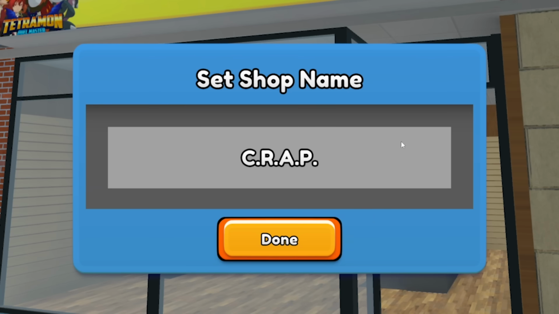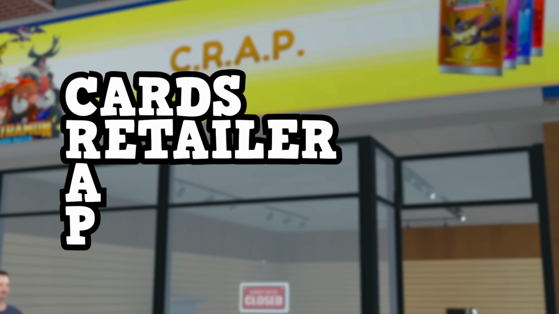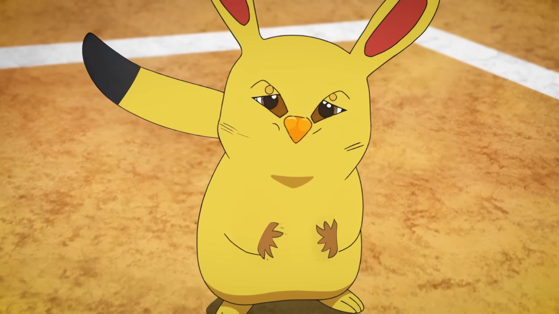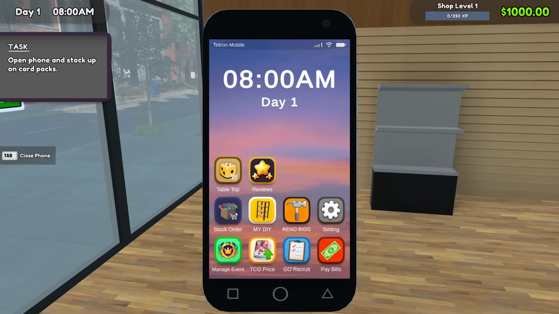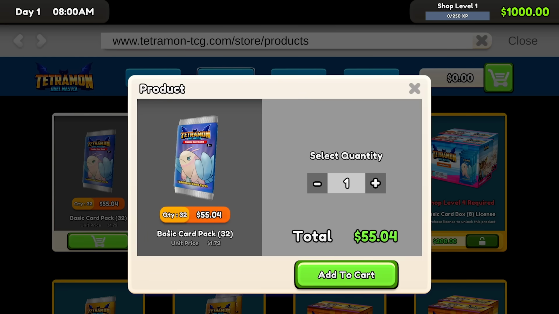Our shop today shall be known as CRAP, which of course stands for Cards Retailer Authentically Pokemon. Because yes, this shop is selling Pokemon, but not Pokemon. Nintendo, you can't copyright strike me. Please. And the entire purpose of this game is to, of course, sell these little trading cards to people, which we can buy online.